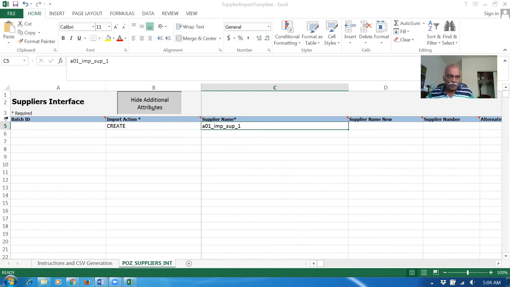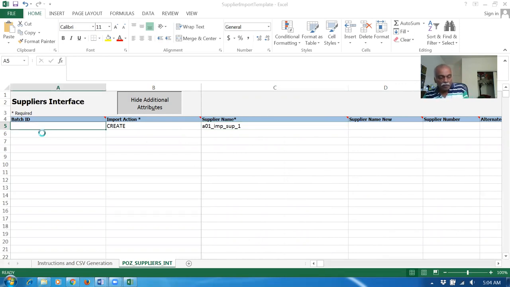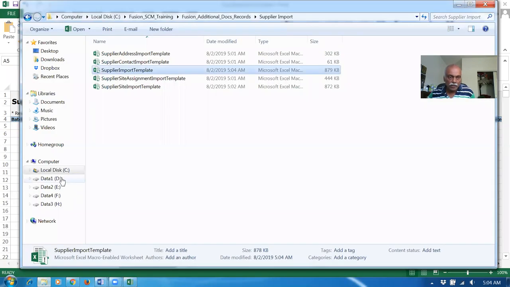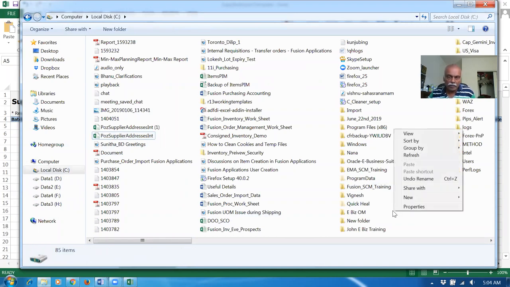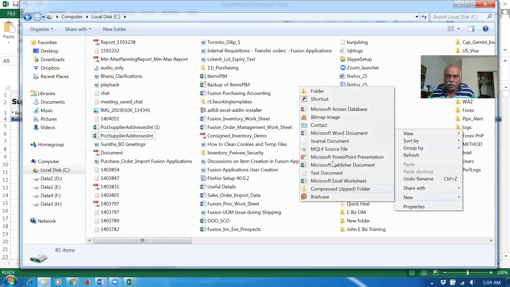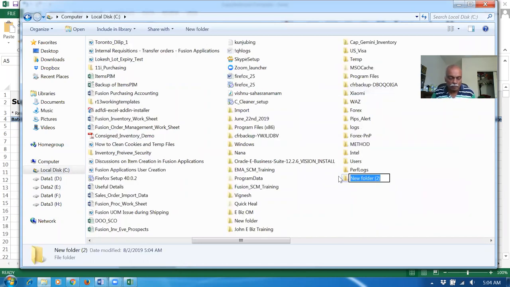We have now completed the filling of this template. Fine, Control S to commit, saving it. Then I will use this template now. I will now create a new directory. Click on it, and then I'll save it. So click on new, and then go to the folder. I will say sub import, with the directory in which I'm going to save it.